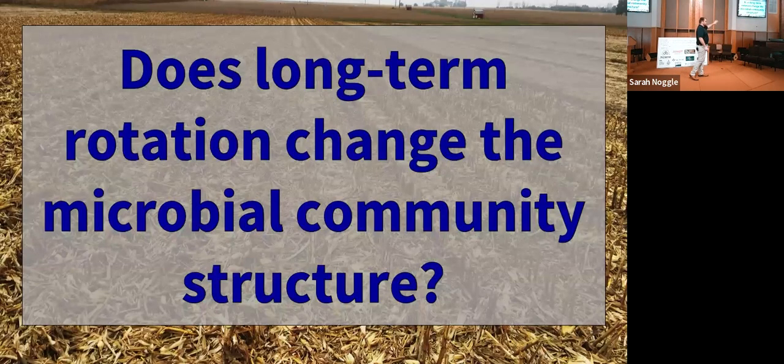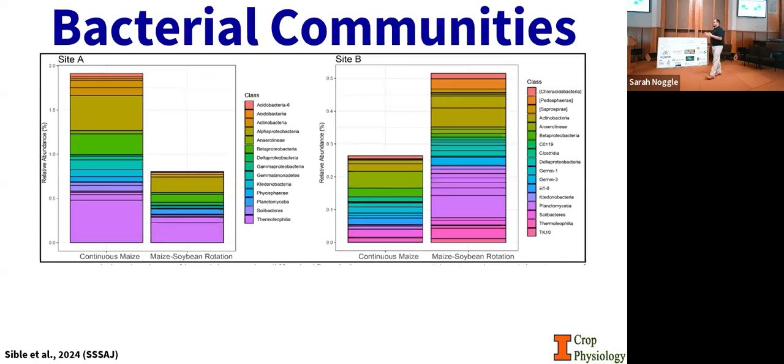So we want to then kind of think, if it is the microbes, we hear about rotations in microbial communities. We did some sampling last few years on these two sites. What you have here is bacterial diversity, and there's a lot going on. I know you can't read the legend. The key thing here is different colors are different types of microbes. Within each left to right of panel is continuous corn or corn soy, and then on the other side is site 2, continuous corn or corn soy.